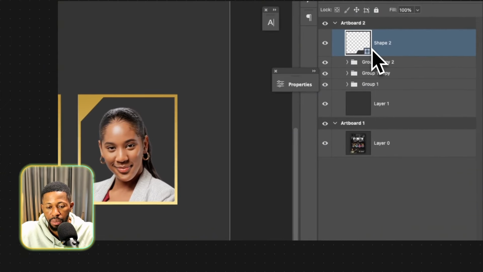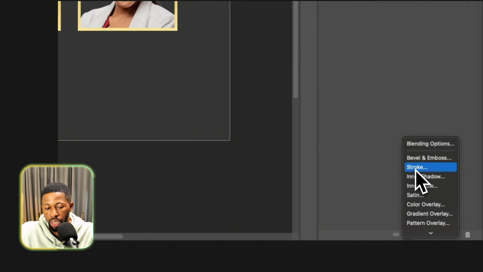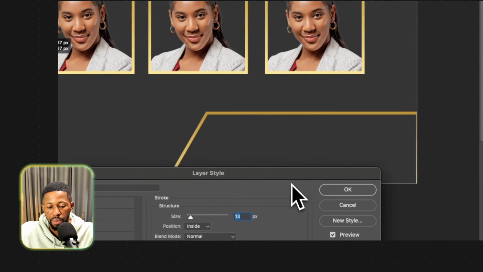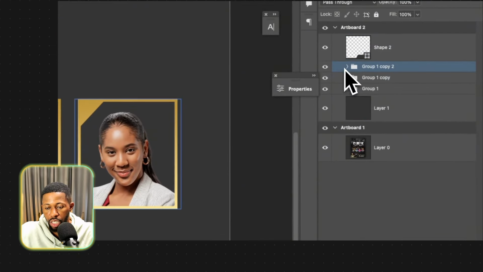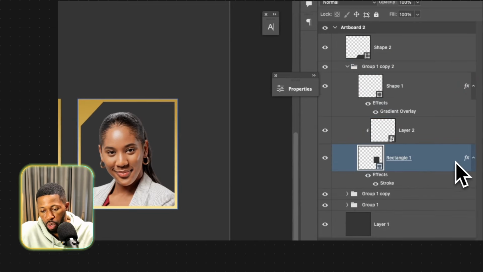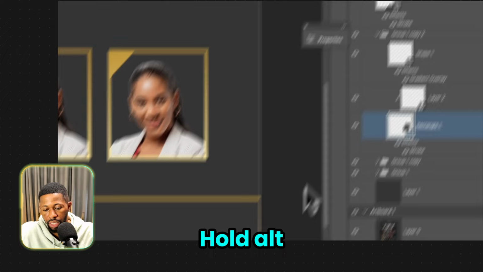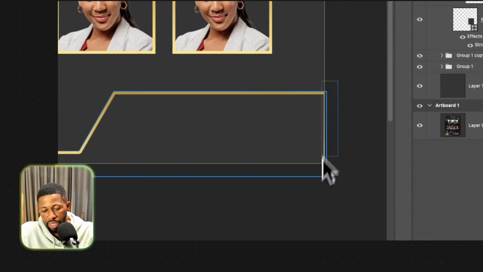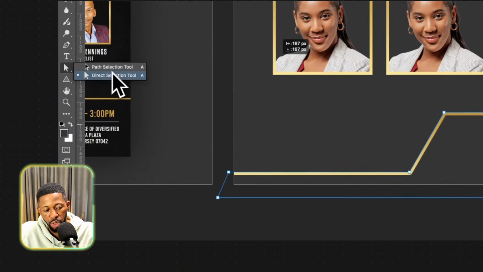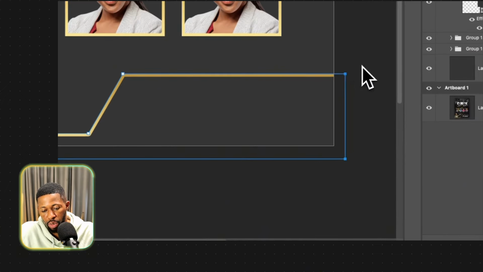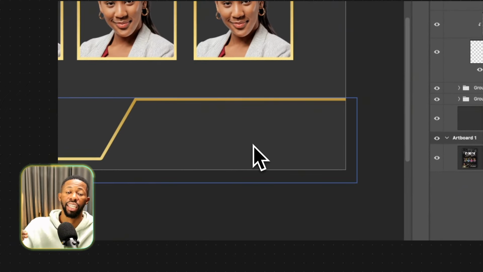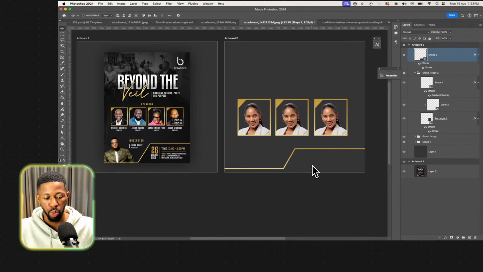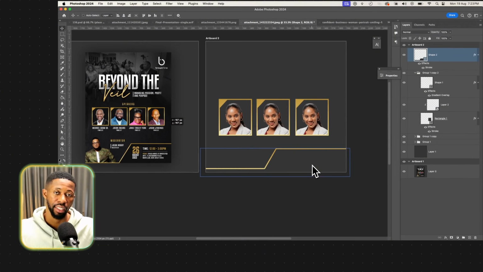And now, because this is the same color, we can't actually see it, but that is what we want. We just have to add a stroke to it, FX stroke. And with a stroke, we're going to add the same stroke we added here. If you can't add it, you can just come here into the group, and I'm going to hold the Alt key and duplicate this on this. But make sure that this shape, so I'm using the direct selection tool, dragging here and just making sure it's not hidden, because if I reveal all this shape, you can see how it looks like, but some part is actually hidden. So that is how to do this sort of effect in Photoshop.